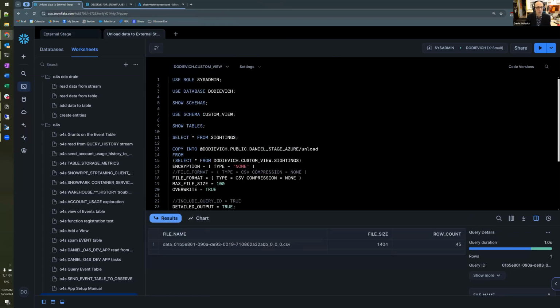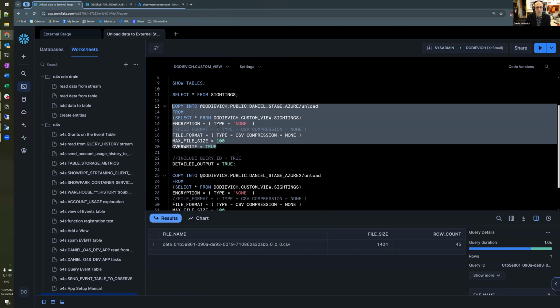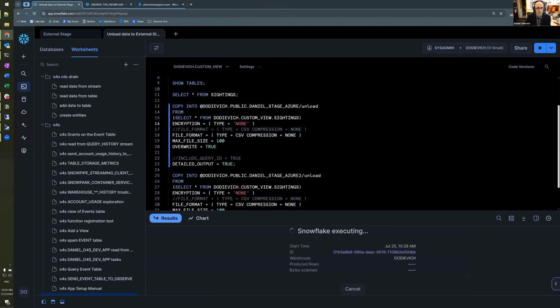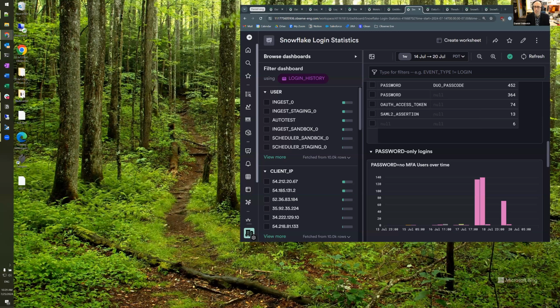And then I'm able to select some data from a table right here and unload it to that specific stage. I'm just going to really quickly run that over. 1 and 2. That data is now unloaded. I've unloaded 45 rows from each one of those. It's not a tremendous amount of data, but conceptually, I want to be aware when those things are happening.